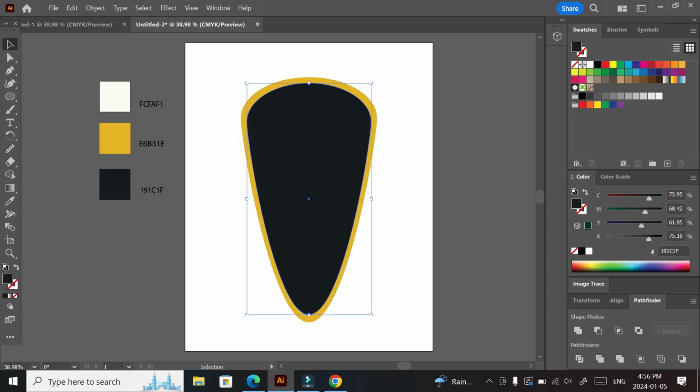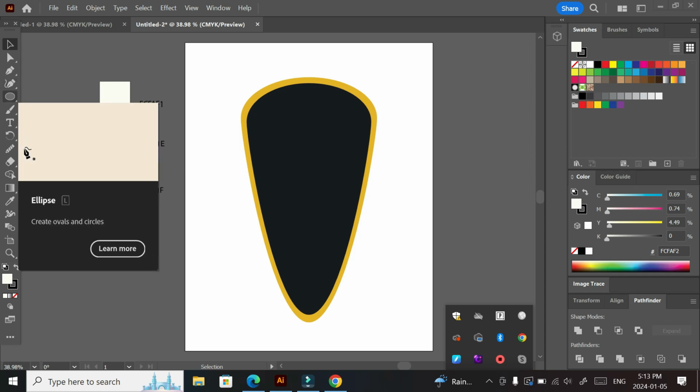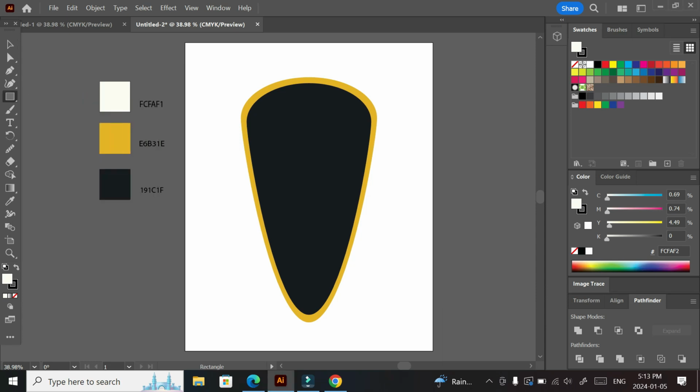Now this one that's inside, the actual color I need it to be, should it be black? I'm a bit confused on what I want it to be. I think it should be black. So now I'm just going to grab a square first, or a rectangle rather. I'm going to hold down my Shift key so it's a square. I'm not sure how big I want it to be, but let's try this 180 first.